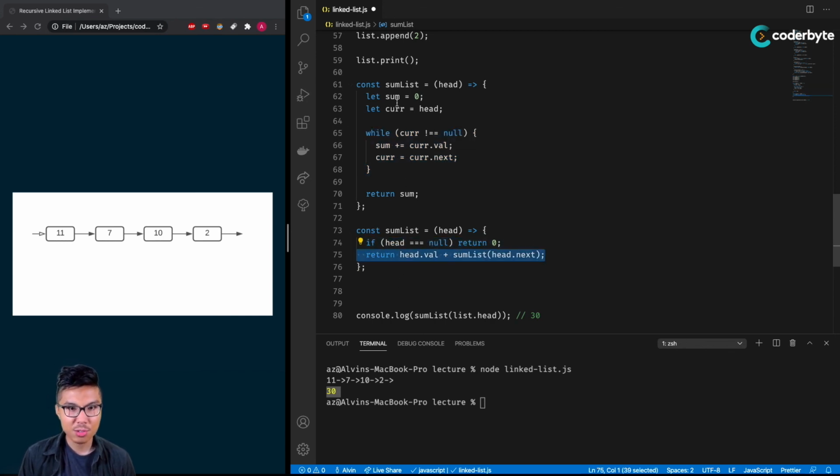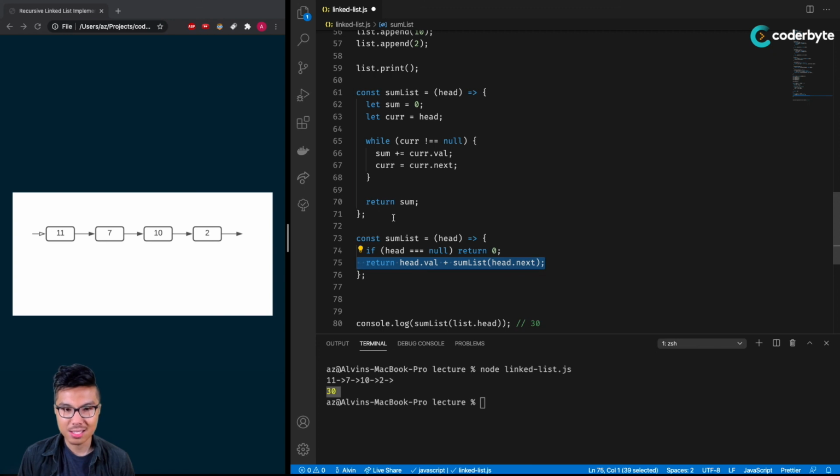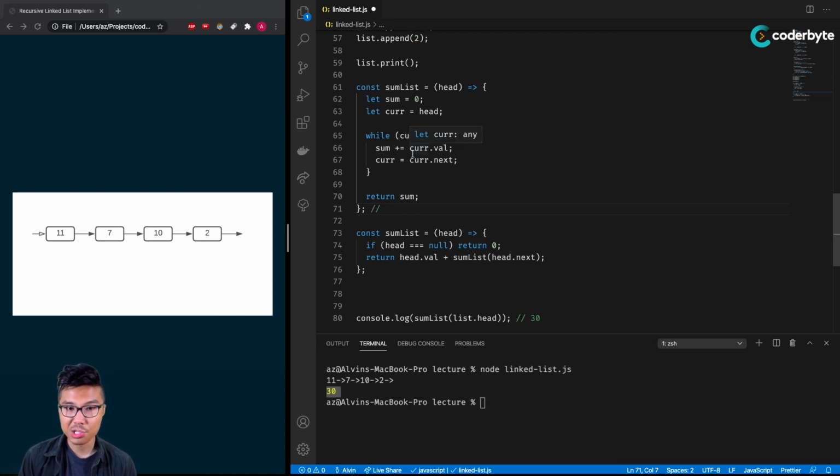So now that we've described two different solutions for this sum list problem, let's talk about their complexities. So in terms of the time complexity for my iterative solution, you can look at this while loop. This while loop just has to travel through the entire linked list, so every node of the linked list. So if there are n nodes, then the runtime is just O of n time. For the runtime of my recursive solution, it's really the same thing, right? I'm still going to have n recursive calls. I still have a recursive call for every node of my list. So their time complexities are the same.